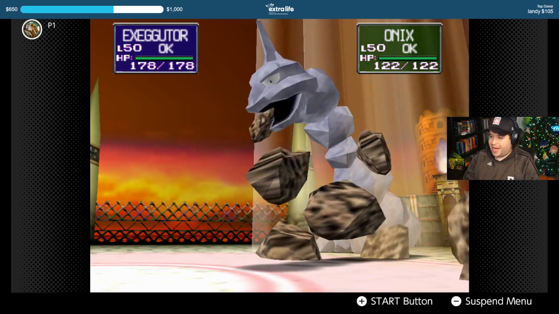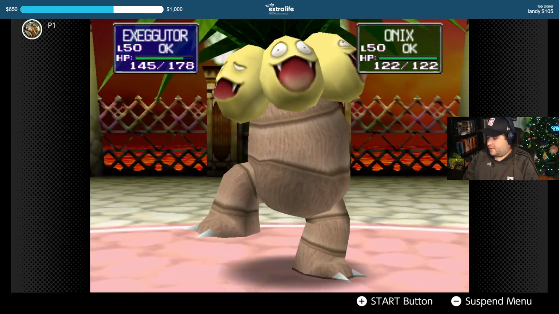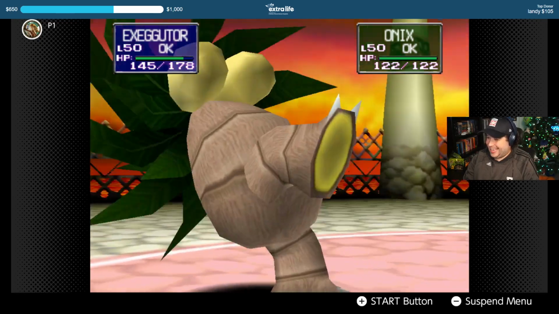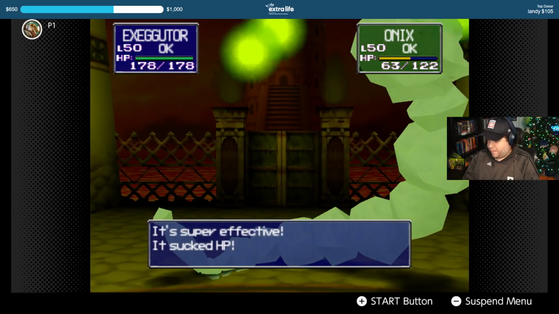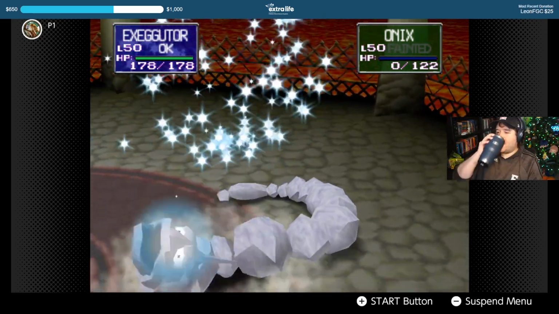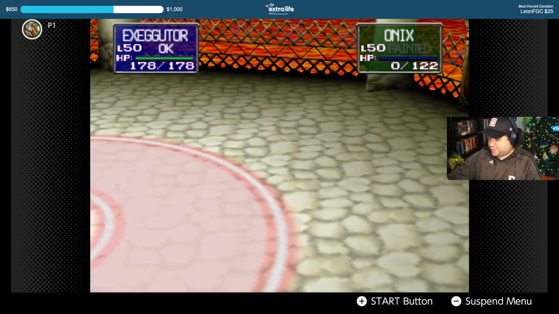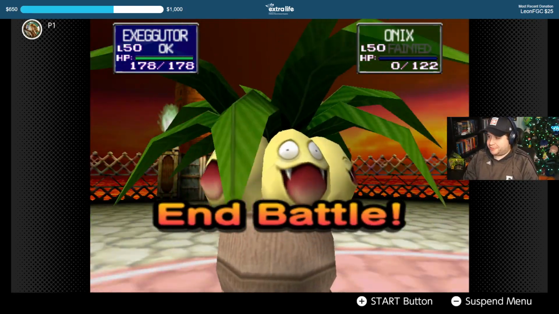It probably has Bind. I should be a little bit more careful, but... A decent hit. Right. The Mega Drain might actually just knock it out outright. Super effective. Yeah, it did. Take it down with one hit. That may have been my least stressful fight in this entire challenge.